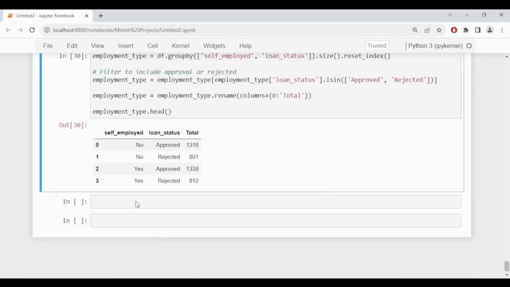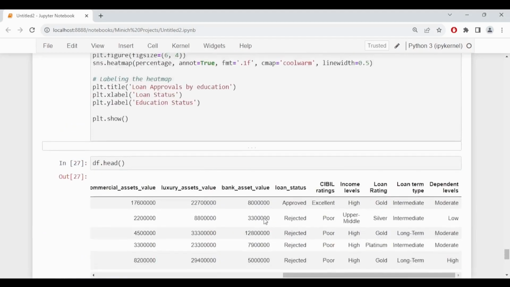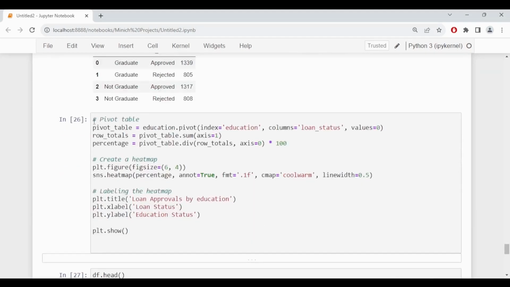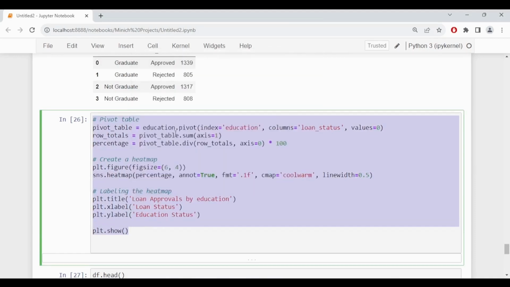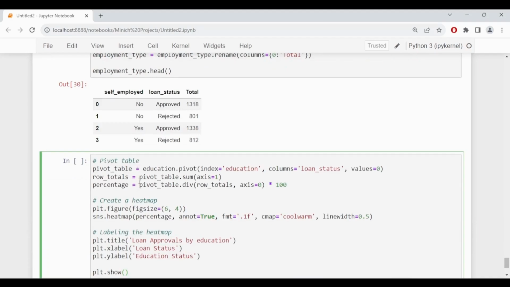For this, again, we are going to plot a pivot table. We are also going to create a heat map. We are just going to follow the same thing as we did earlier on, so I'll just copy this, then paste it here and change whatever is necessary.